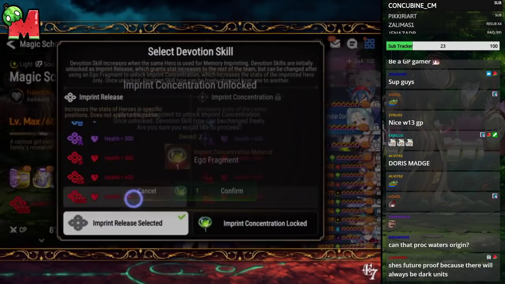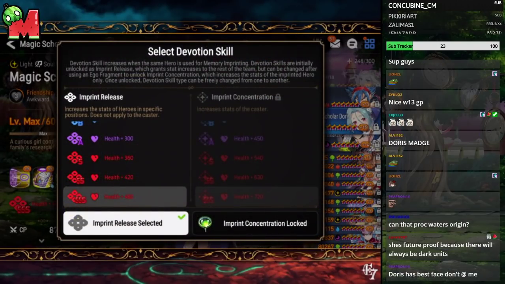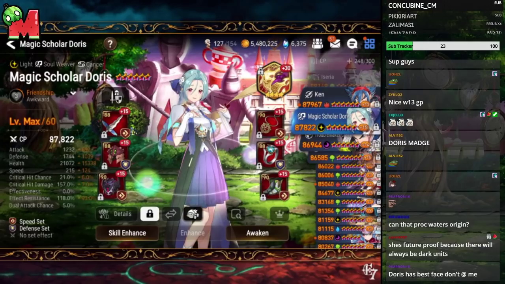Yeah, I'm not even going to use it, because just look at this. 7200 HP just for yourself, or 480 for 3 other units, right? The value between these two is just insanely different. So I'm always going to do AoE imprint.